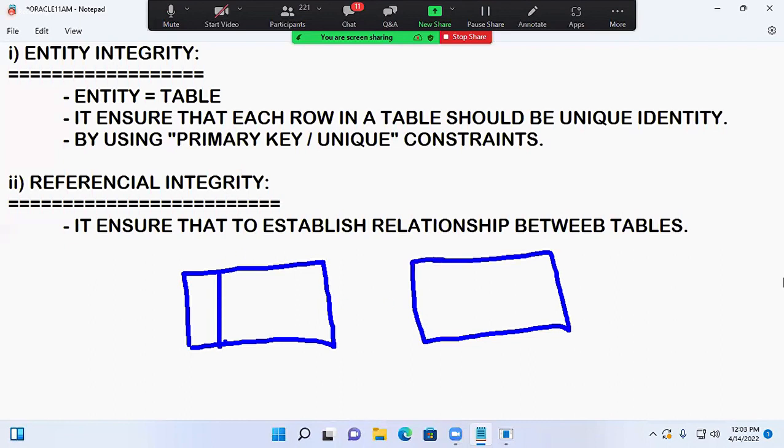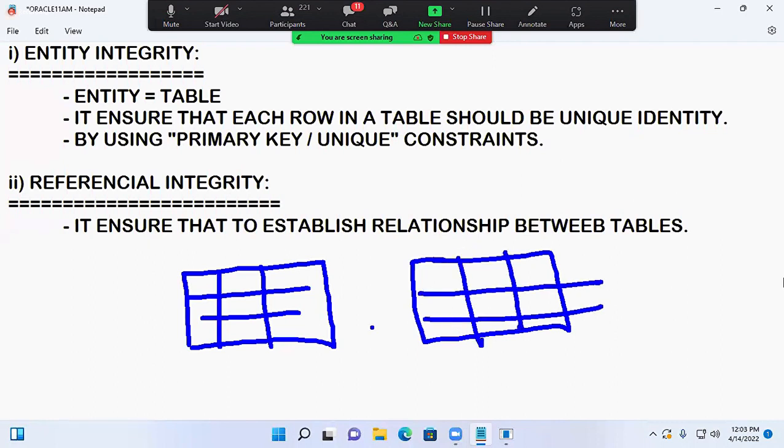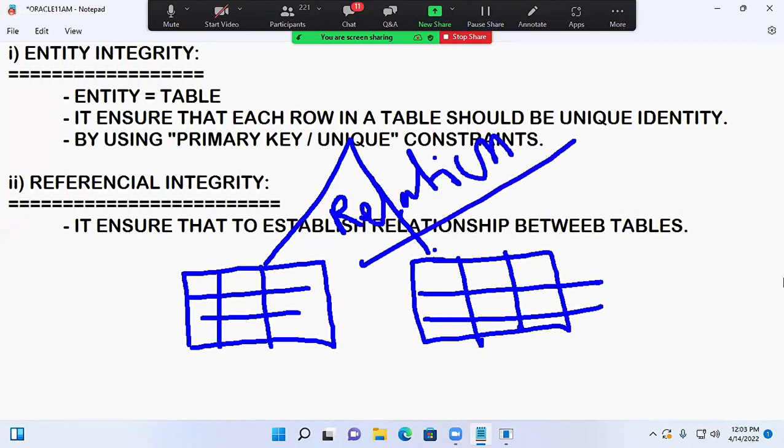So in this table and this table, you want to make a relationship between both. So how can the relationship be established here? To establish a relationship between tables, we compulsorily should apply a foreign key constraint.